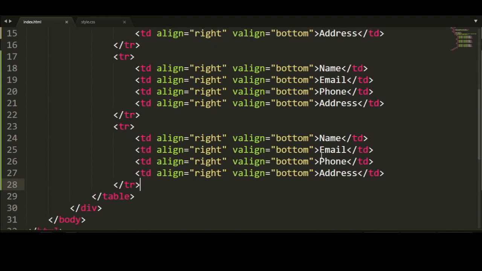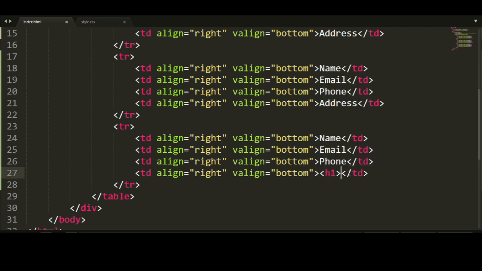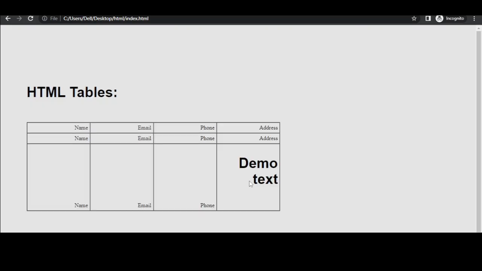So suppose I remove this address and put an h1 tag here, I can also put some demo text. You can see this content is also here.